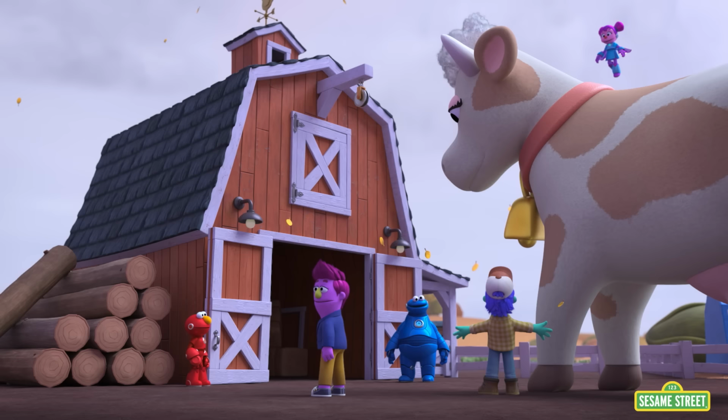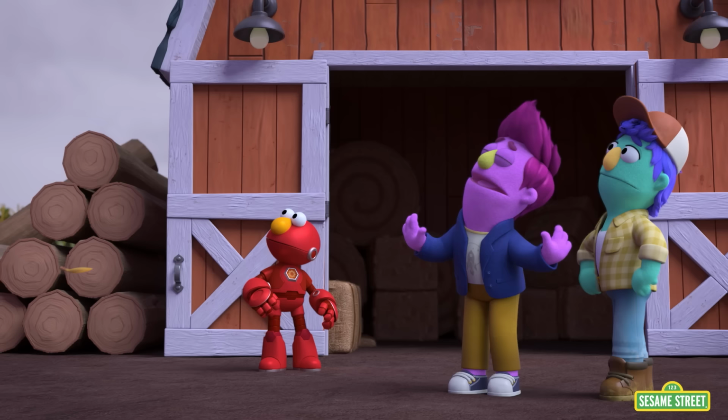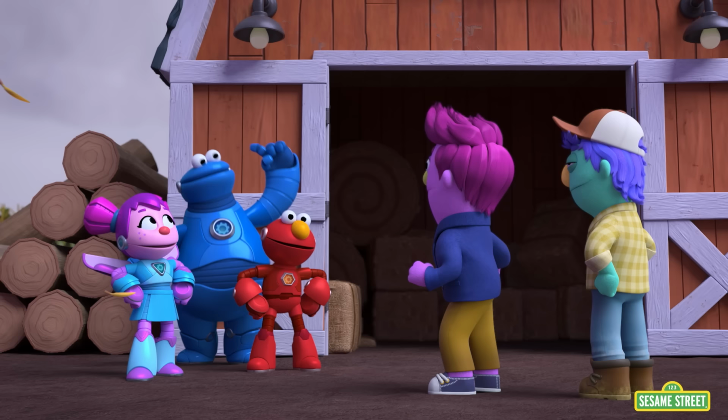Oh, no. Oh, no, no, no, no, no. The storm clouds are getting closer. Sorry. This big problem is all my fault. Don't worry. We're Mecha Builders. We can build something big and tall enough for Moobert to fit inside. Yes, a giant cow-friendly storm shelter, if you will.